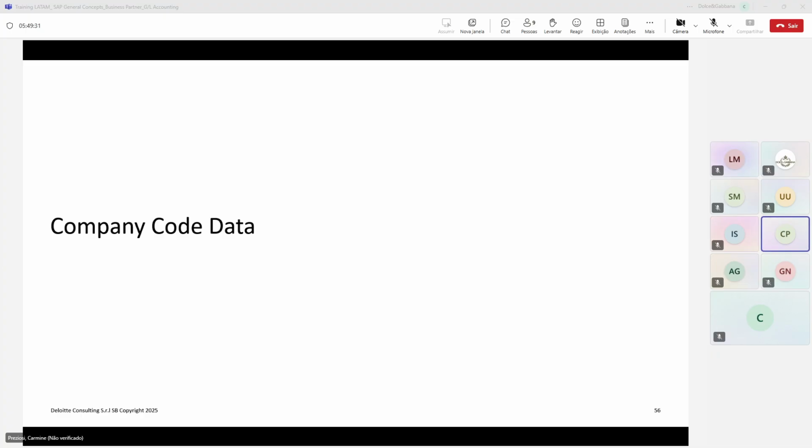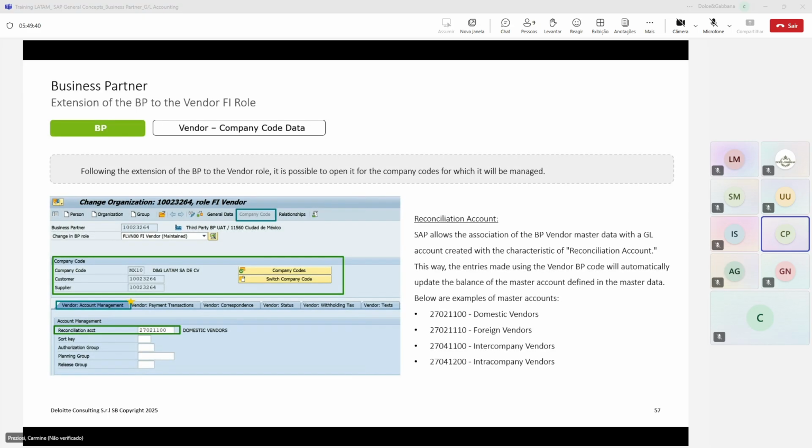And the second step, in order to extend the business partner as a finance vendor, is to click on the company code. Clicking on the company code, we can create and extend the business partner as a finance vendor on a specific company code. Okay. After, we have to insert also the reconciliation account. And as for the customer, using the match code, we can choose the specific reconciliation account that can be domestic or foreign. And this information is relevant after for the billing and accounting document.